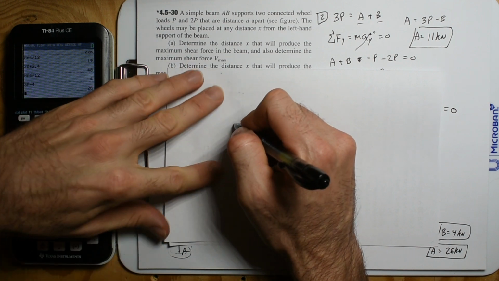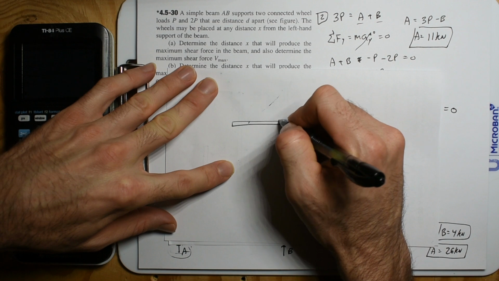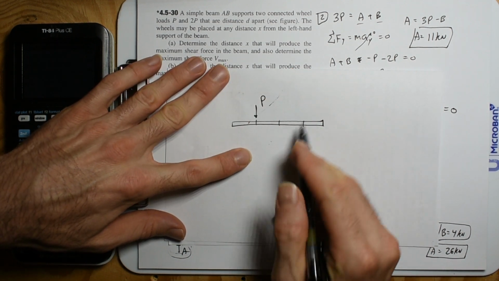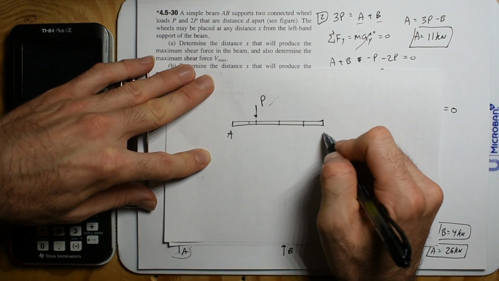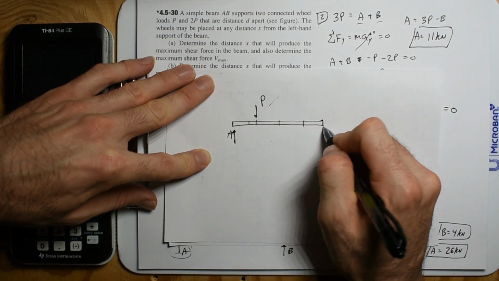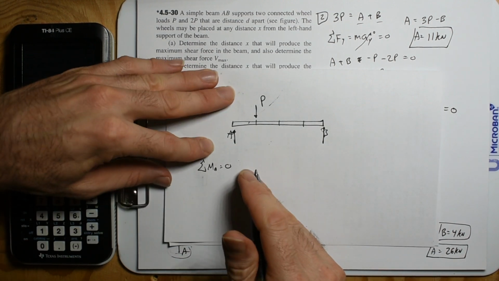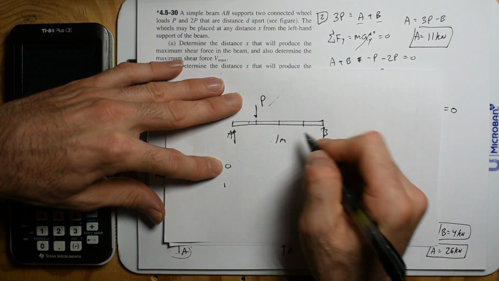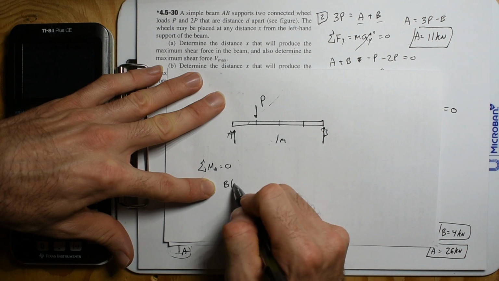So if I do a beam, and we're going to divvy it up into four spots, we're going to put the load right there. And we're going to sum the moments. So this is going to be A and B. We're going to sum the moments at A. Those are going to be 0. I'm just going to say this is 1 meter. So we're going to have some force at B times 1 meter.